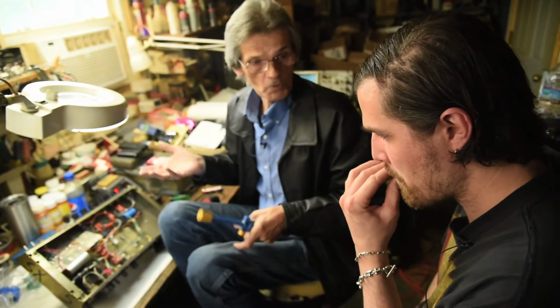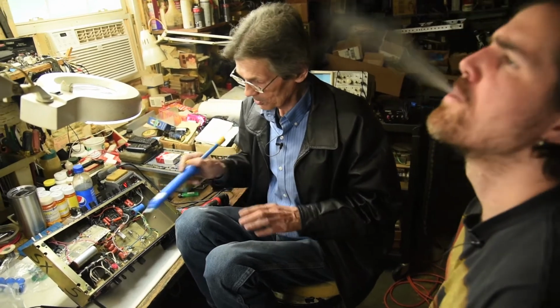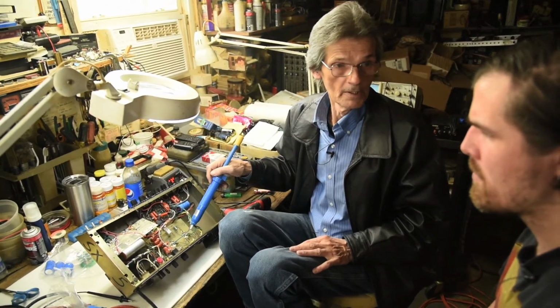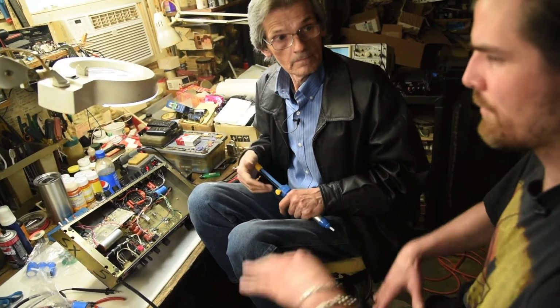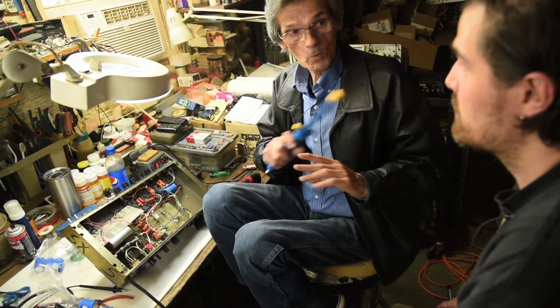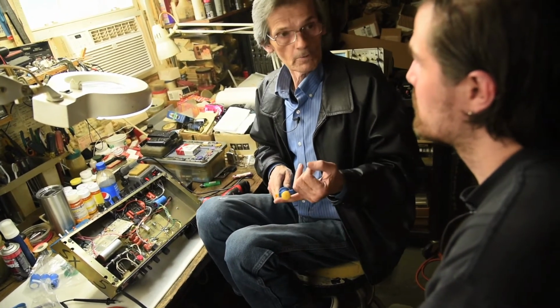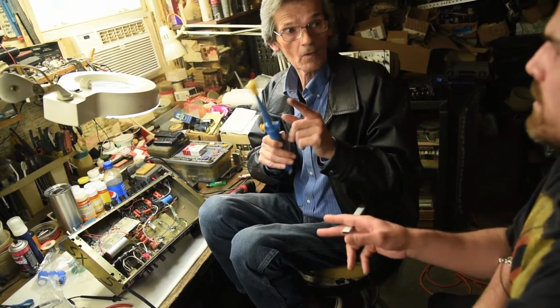It's push-pull is what they actually call it. They don't call it stereo. One tube's pushing while the other's pulling. The sine wave goes up, and then the other tube turns on and pushes it the other direction. It goes down. That's how you get a sine wave. Each of them takes care of one half of the wave, and they go on and off the whole time the amp's running.